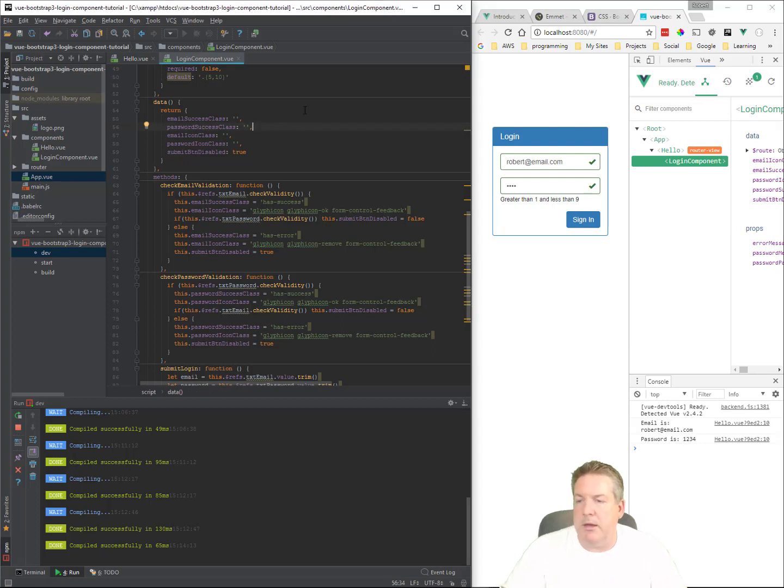That works. So now what I want to do is just kind of a little bonus. One of the things I've always liked about the login components is the ability to save your credentials. So let's look at saving our credentials in a cookie. We're going to put a little checkbox right down here, and save our credentials in a cookie and allow us to save the cookie, pull up the credentials on mount, and delete the cookie.